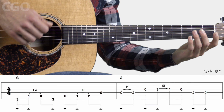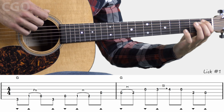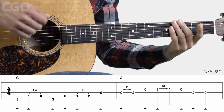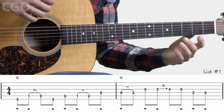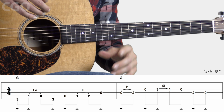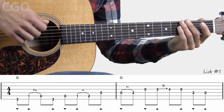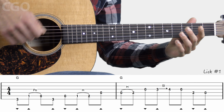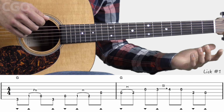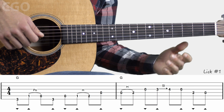So if you do it over that first measure that we just learned. One and two and three and four and. Down, up, down, up, down, up, down, up. Obviously we got a pull off there and we got a hammer on in that first measure. You're not gonna pick every note when you're doing those hammer-ons and pull-offs. So what you're gonna do is just keep that motion going. And when you come up to a pull-off or the hammer-on, just pass over the string as if you picked the string. Do like a fake pick, just to keep that down, up going. It builds up your efficiency.